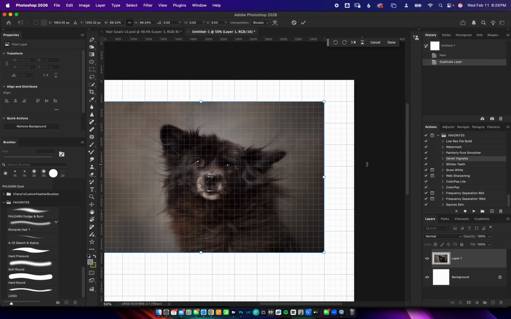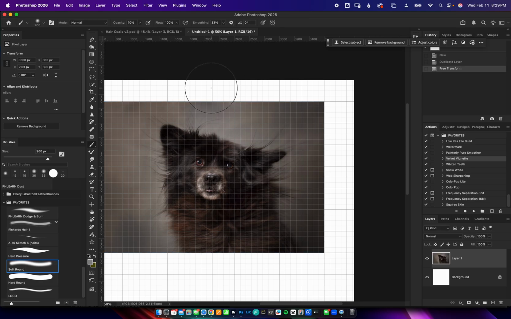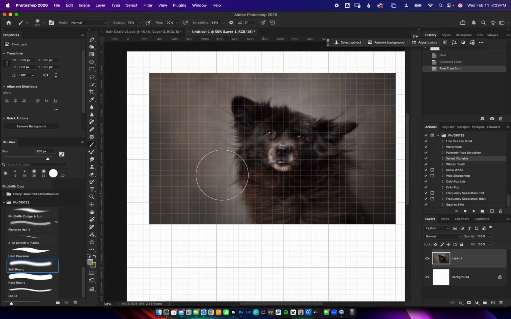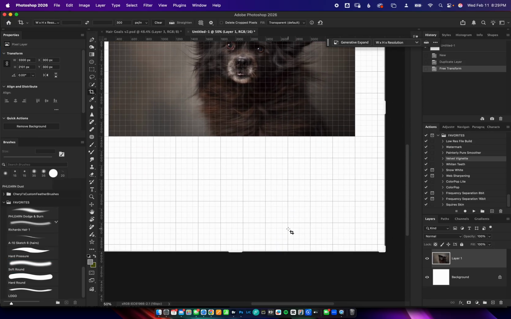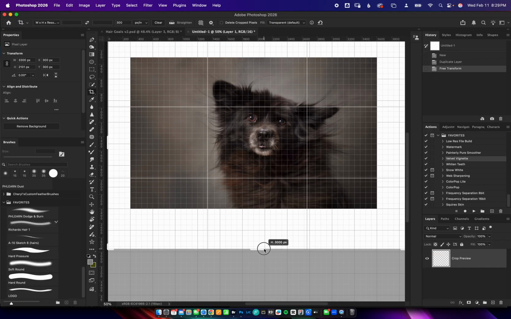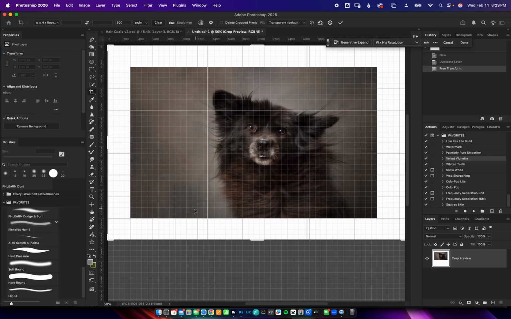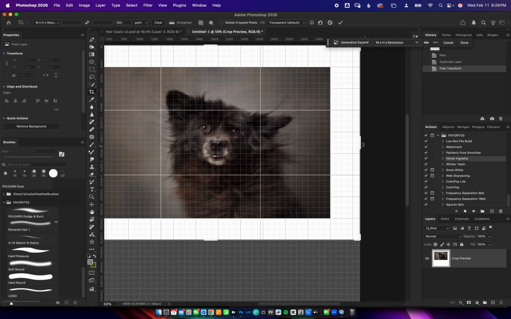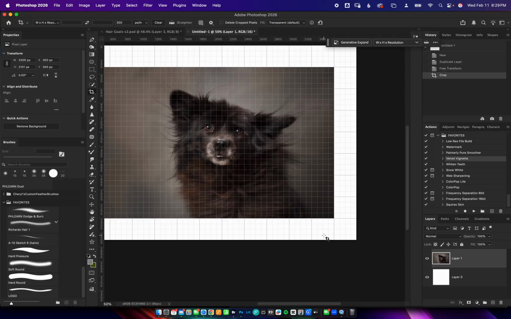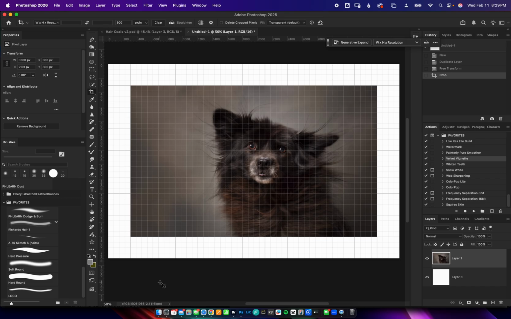So then I'm going to come over here on this side, now that I've done that, and I just made it 4 on the left, the top and the left. So now I'm going to crop my image, and I'm on width, height, resolution because I don't want it to auto size. And then I'm just going to bring it. So I've got 4 on this side. See where the grid helps. You don't have to guess. And 4 on this side. So now I know that it's equal all the way around. You can also Command T again and just grab it and make sure it's centered, right?